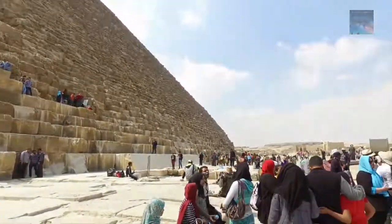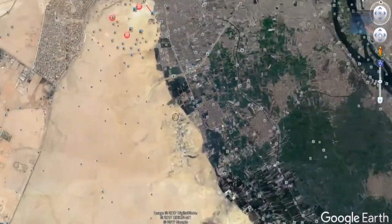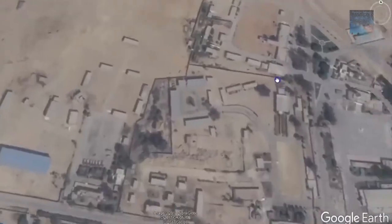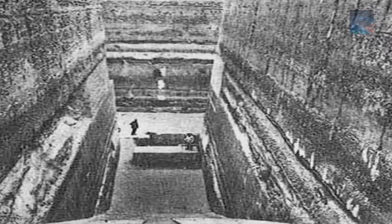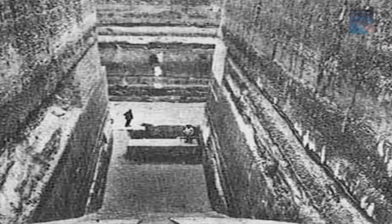But what if we were to tell you that the Egyptian government has been hiding one of the most stunning examples of ancient construction that has ever existed? Not only are they hiding this place as a militarized complex, but they were actively filling it with trash. What we are about to tell you is a showstopper — a stunning example of lost history — and we have proof in the form of photos and video.